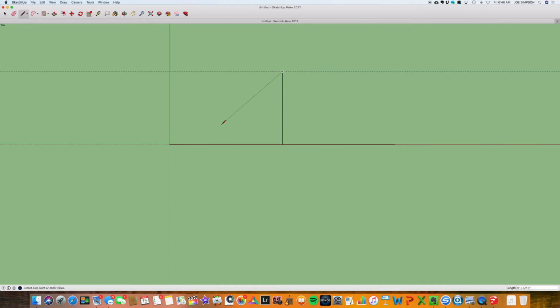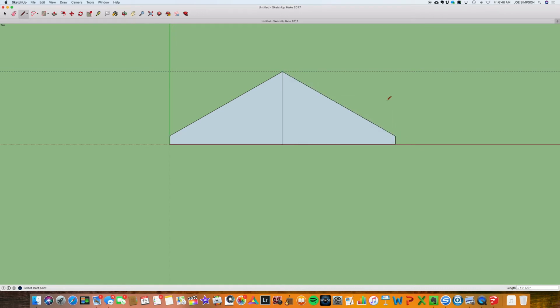So now we know that the edges at the heel were 1 foot. So I can draw a line and I can say 1 foot. I can go over here, draw a line and put 1 foot, enter. Okay, now I have defined the outer edges of the truss. So I can go here and draw that line. I can go here and draw this line, and it all fills in nicely.